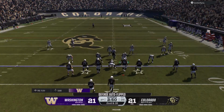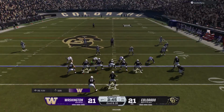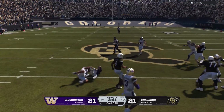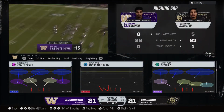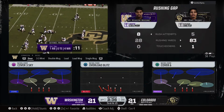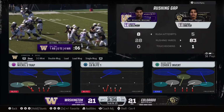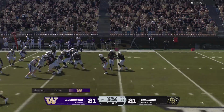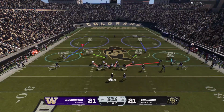The Buffaloes trying to find their way forward after the big loss on the last play. Motion from the wideout. Calls his own number. Just sort of a relentless run, getting everything that was available to him, and they'll mark him down at the 40. And the Buffaloes are in a mess here on 3rd and a mile.